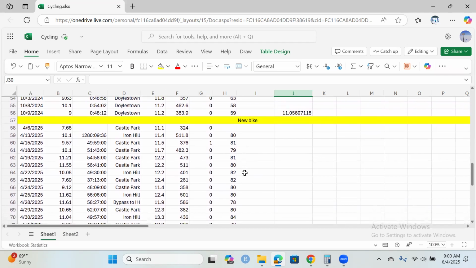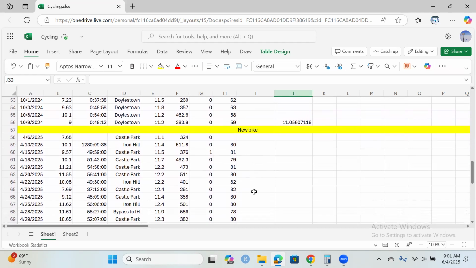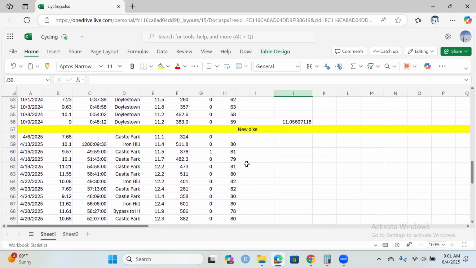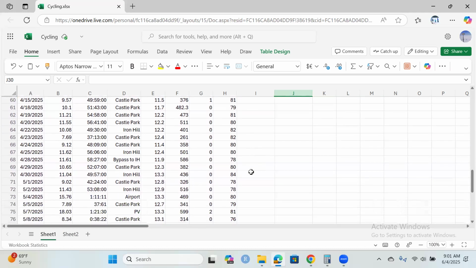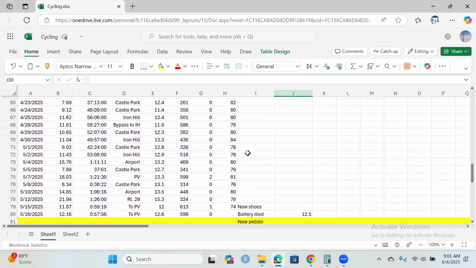So again, I did want to maintain an 80 revolution per minute, but it just was too hard here. I tried my best, but once I got the new bike, my goal again was 80. It was just kind of a really good RPM to have, regardless of what the hill is. So you have to do a lot of gear shifting. So I did a really good job maintaining 80 with that new bike.